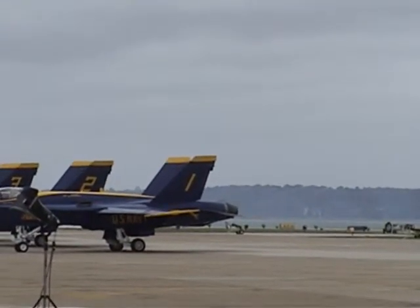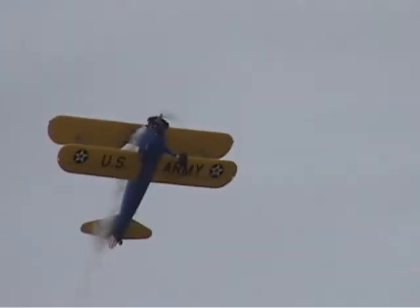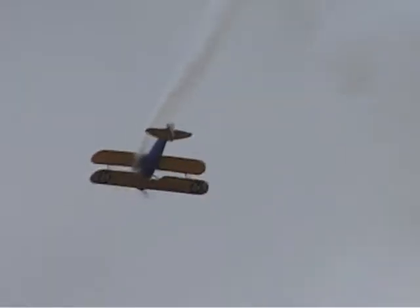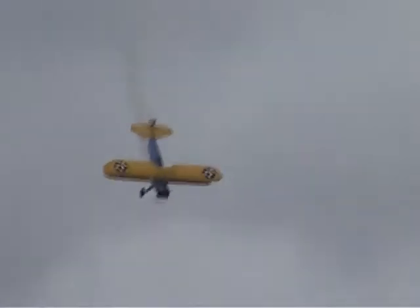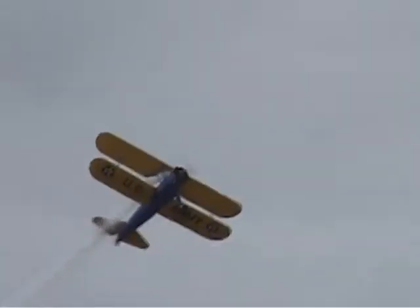It takes a lot of incredible energy management to do this one. Watch for the 45 degree pull. There's one. Across the top, upside down, hanging from the studs for four. Five, 45 degree pulls. Five to six and seven and right over there. There's eight. That's the stop sign in the sky.